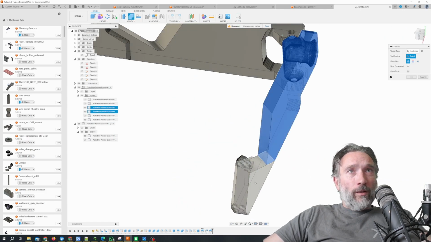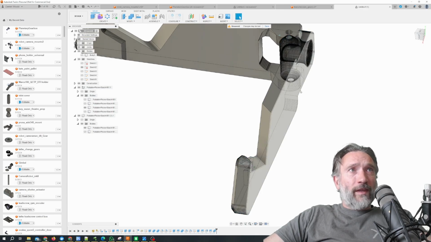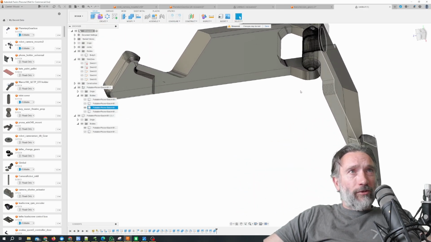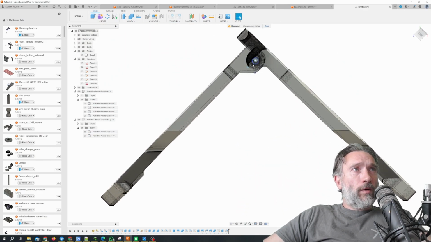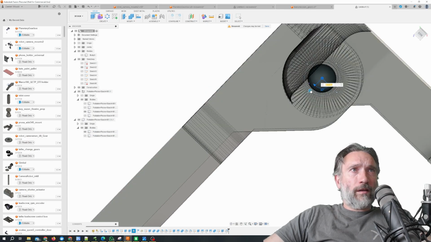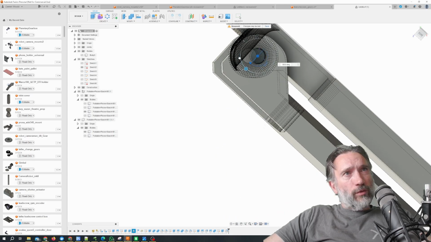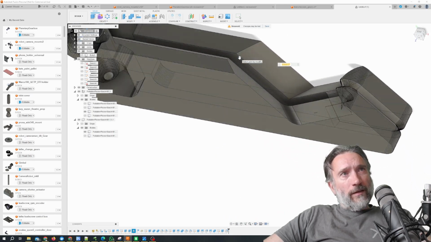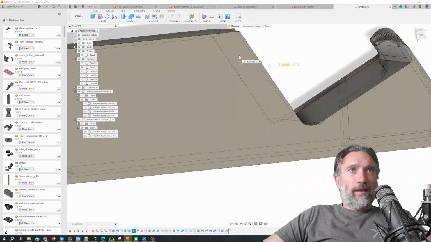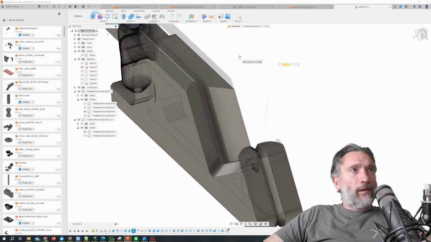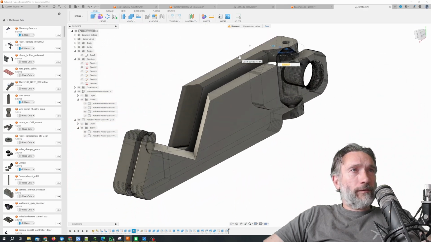Right, so combine the little bits together. And if I now just check what this looks like when it's together, there we are. They go together, that looks pretty good, I think.